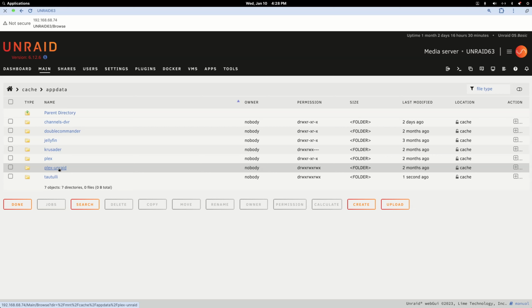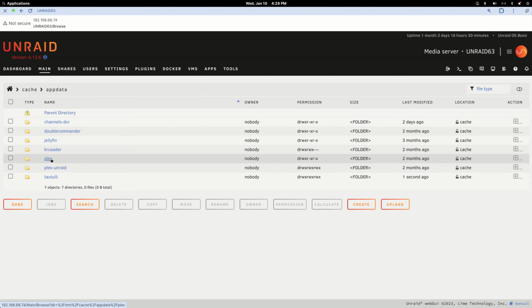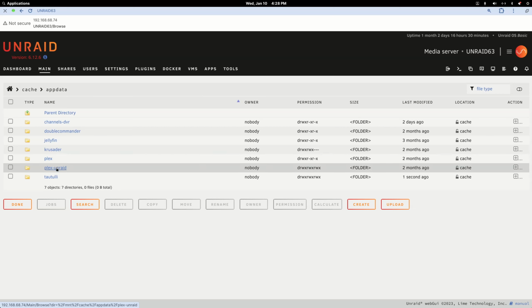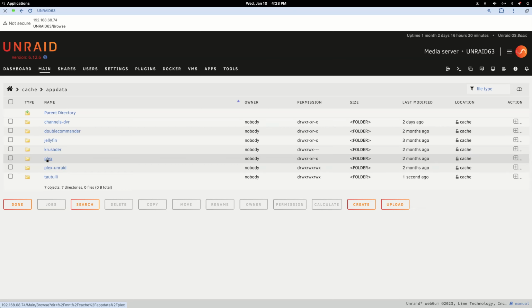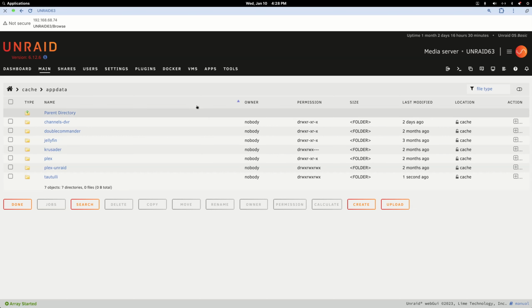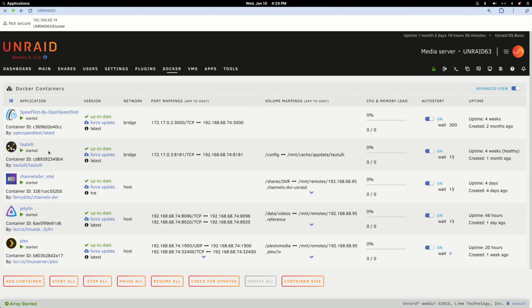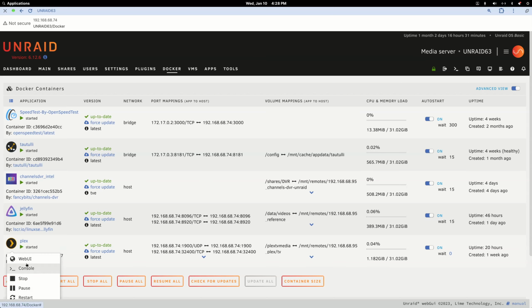Well, when I moved that server over from Docker on the second NAS, I simply renamed this to Plex-Unraid, copied this folder over, and then I went into it. Yes, I already had it installed, so I had it stopped, and then I edited it.